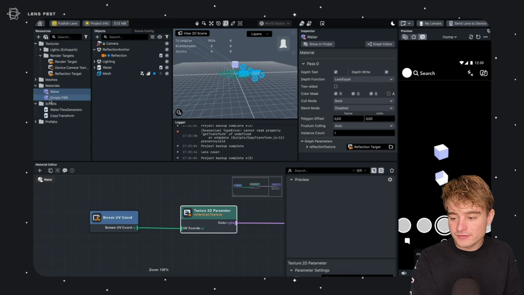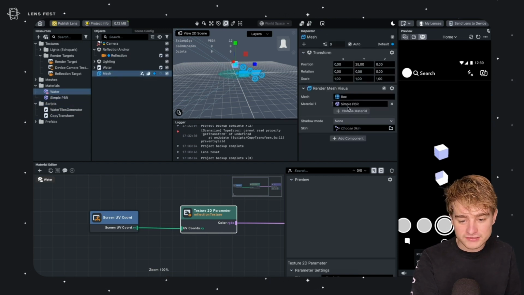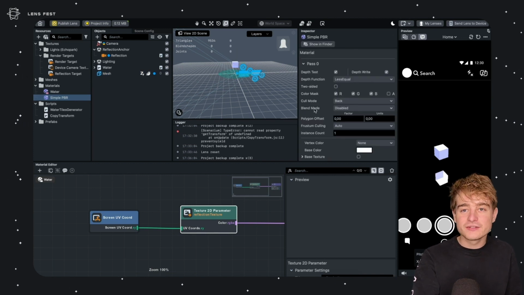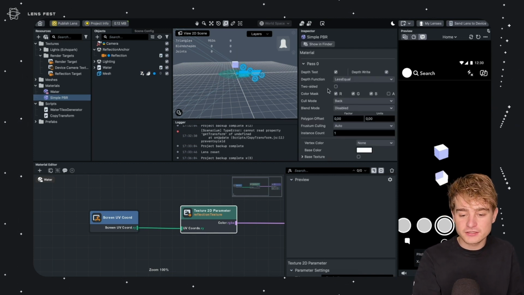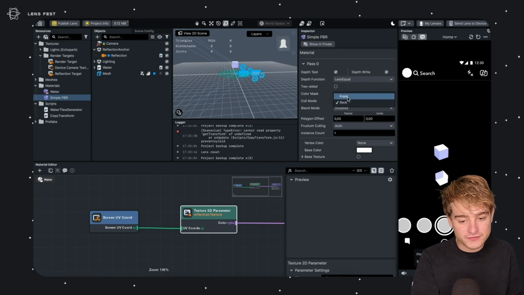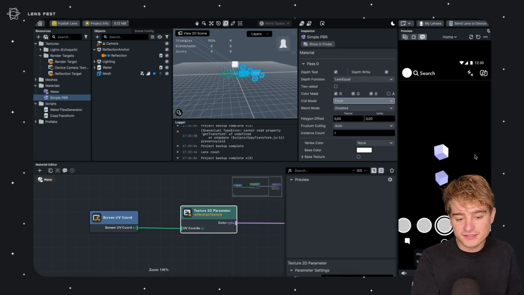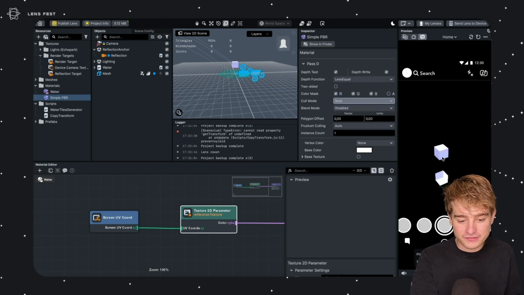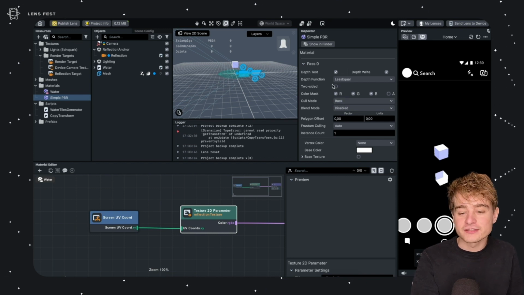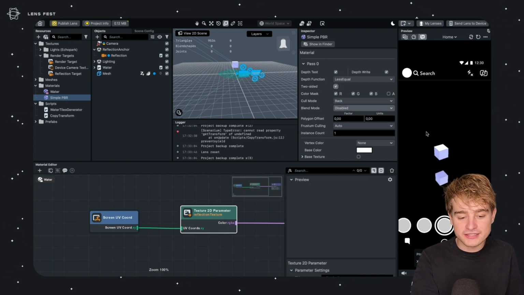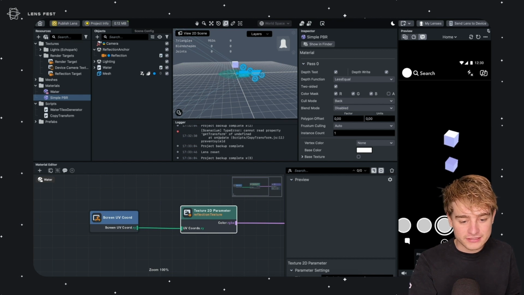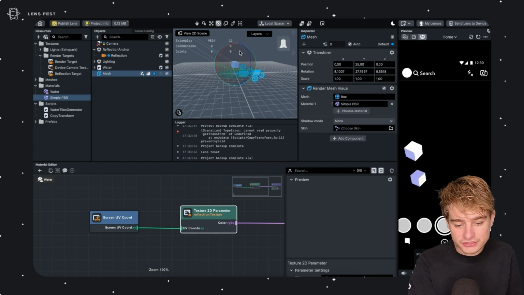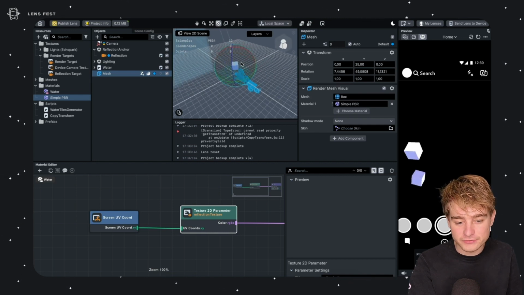So if you go to the material that's on the cube, which is the simple PBR material, which is one that I made really quickly, you'll need to do this for every material in your reflection. You can set the cull mode to front, which will invert this, but then of course the non-reflected cube will be inverted. So let's set it back to back, just like it was. And then you can set it to two-sided, so it will render both sides of the mesh. And in that case, it will look fine. So now it's looking like an actual reflection. And you can actually rotate it and everything. It's just a proper reflection like it should be.